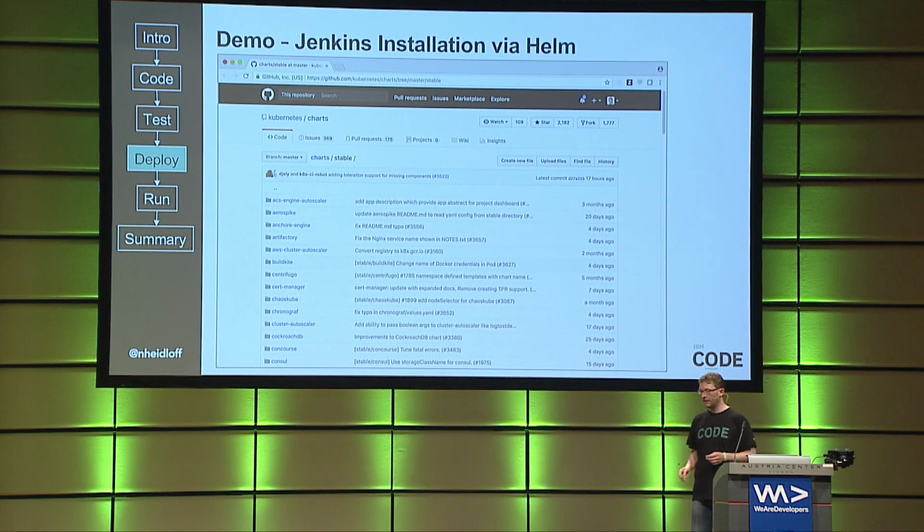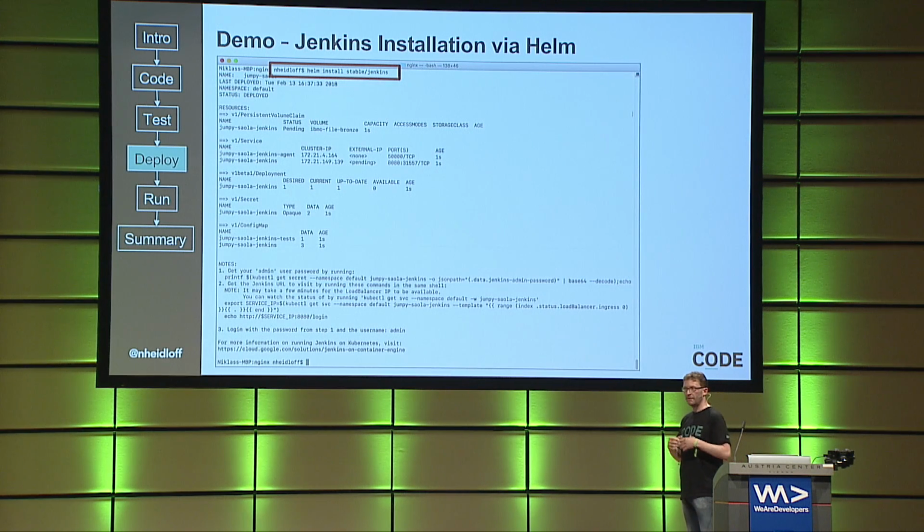And what you see here is a list of curated Helm charts, which you can find in the Kubernetes GitHub organization. It's, as I said, curated, and there are many things in there: Jenkins, GitLab, Grafana, databases like Postgres, Mongo, MySQL, and so forth. And it's a great way to start using Kubernetes and play around with it.